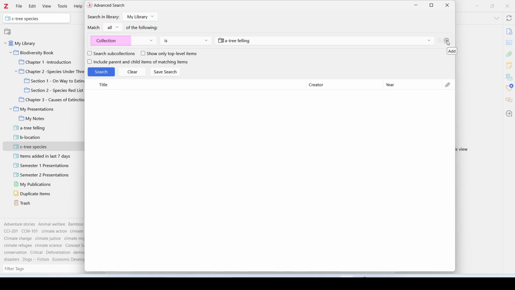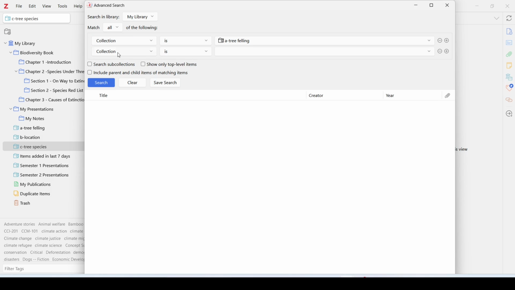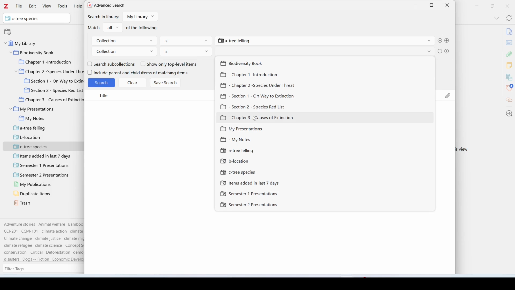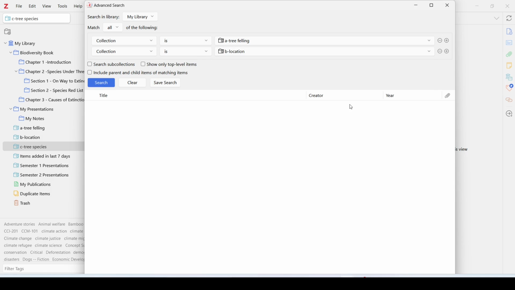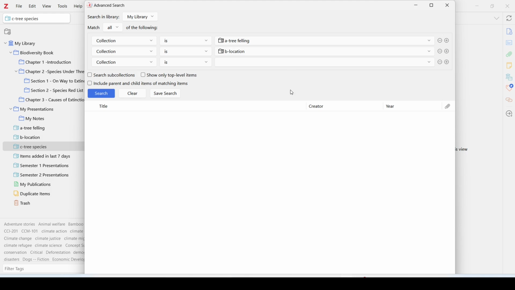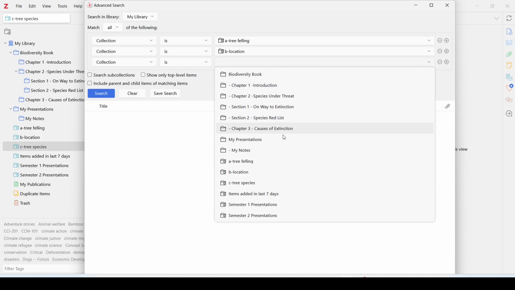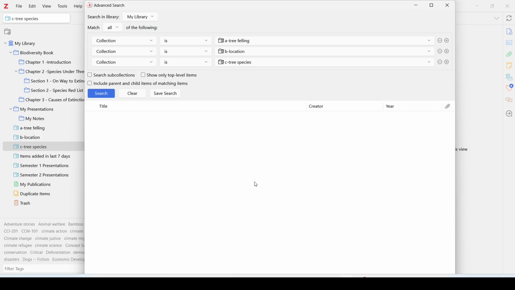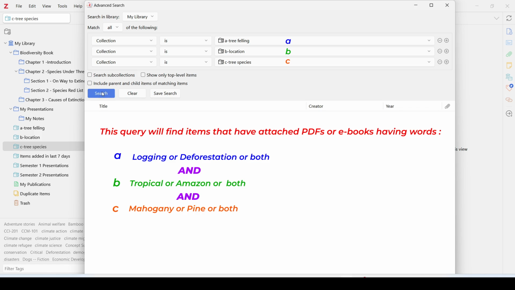Then I'm going to add another row, and this one is also saying collection is, and I'm going to choose the second search, which is B location, and I'm going to add a third row and choose my third search, which is C tree species. When I click on this, I'm expecting to see items having attachments that meet the search criteria for all these three saved searches, because I have mentioned all here. So I'm going to go ahead and click on search.